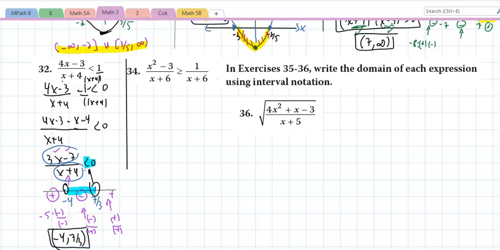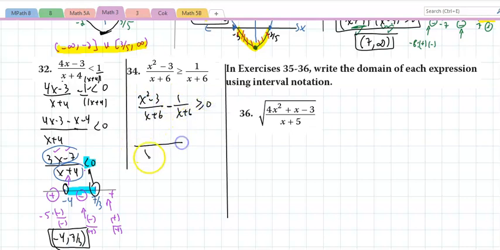And if I do the same on the next problem, same deal. If I get everything on one side, again, you're so tempted to cross multiply, you can't do that. And they both have the same denominator. Minus 3 minus 1 is minus 4. Okay, I said minus 3 and I wrote a 3. Isn't that (x minus 2)(x plus 2) over x plus 6? So the work is the same. It really doesn't change much.